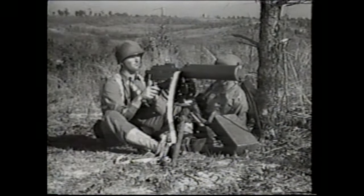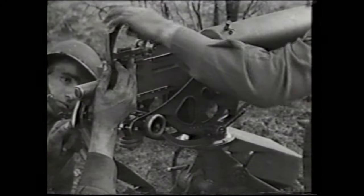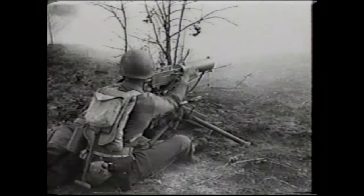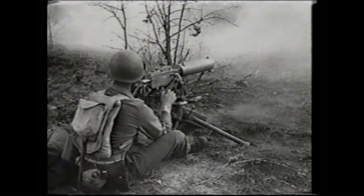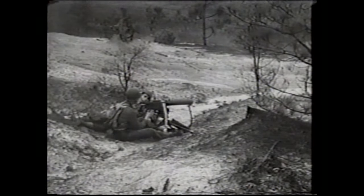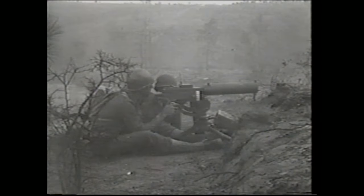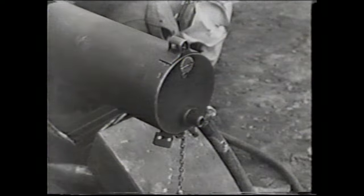.30 caliber Browning machine guns were the standard machine guns of our fighting forces throughout the Second World War and into the Korean War. Until replaced by more modern weapons in the middle of the Vietnam War, the Browning, in one of its three primary forms, was the belt-fed machine gun of our armed forces. In the present day, the .30 caliber Brownings are mostly of interest to collectors and firearms historians. They are frequently encountered in reenactments and recreational machine gun shoots. The draw for this firearm is many-fold.